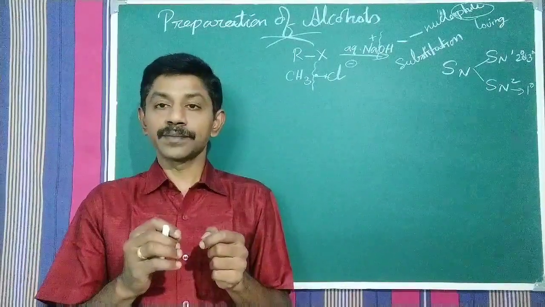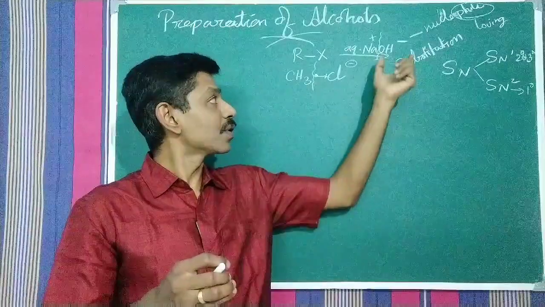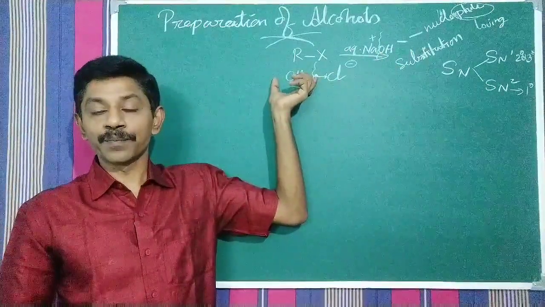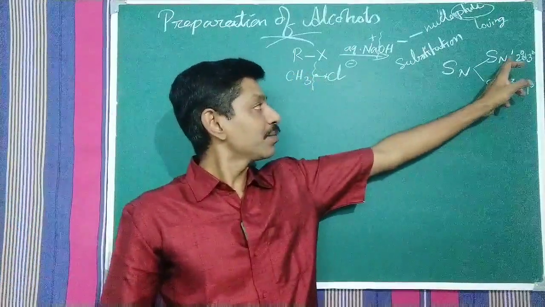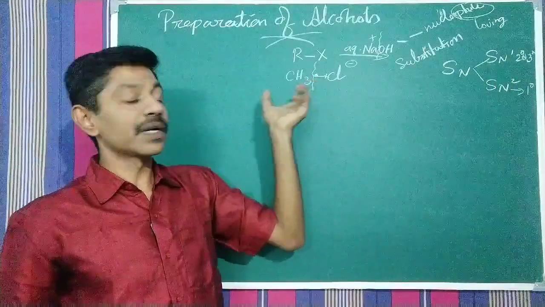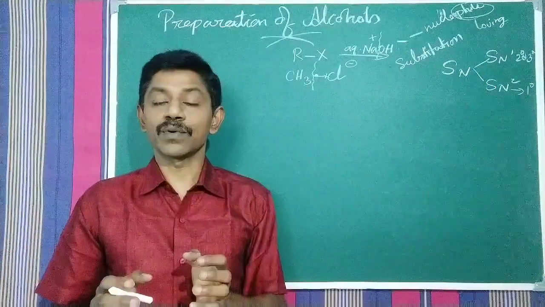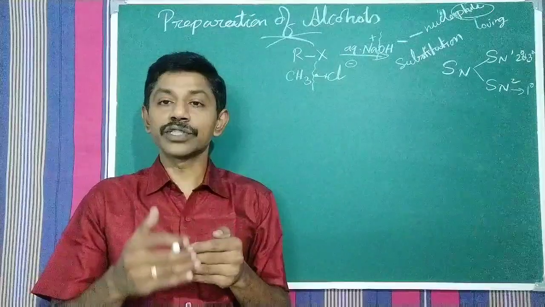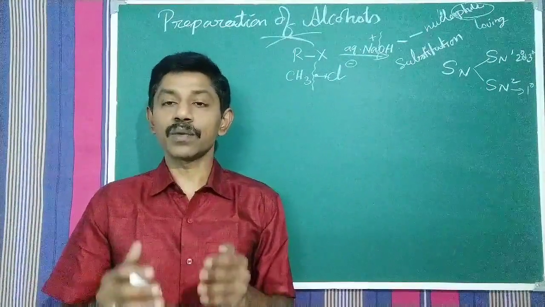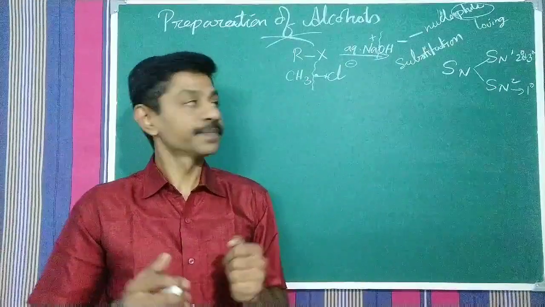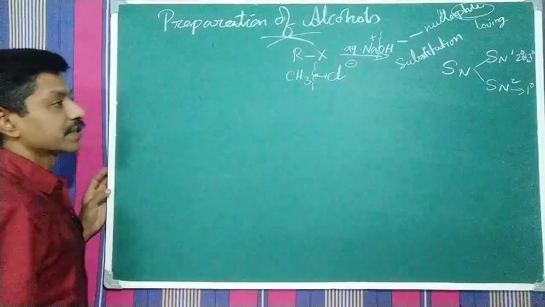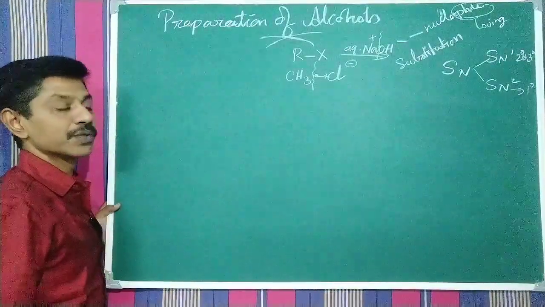That means the nucleophile is OH minus, and the substrate is the organic compound. When we are talking about the SN1 type of reaction, there only the substrate is playing a role. There, tertiary butyl bromide will go for an intermediate, that is a carbocation intermediate. Then the product will be formed. So that is how we talk about the SN1 and the SN2 type of reaction.